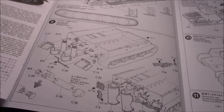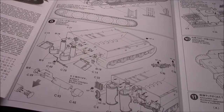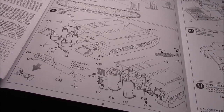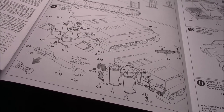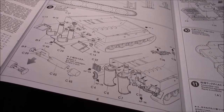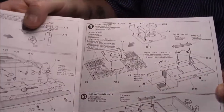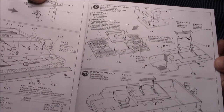And there's the rear, adding all the exhausts and things like that to the rear. The building of the jack, so not the jack, the exhaust pipes, and then we have the cowlings to go over the exhausts and the jack box and the C plate, and obviously there's the jack. And then we move on to the rear hatch, sorry, the rear engine deck, which is all fairly straightforward.